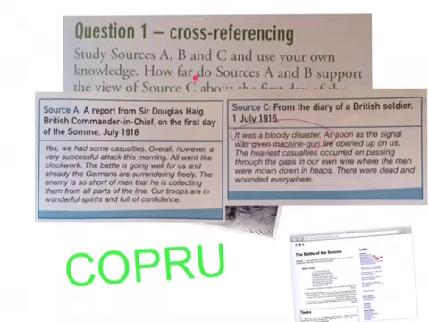And the question is, how far do they support the view? Well, source A doesn't, does it? It doesn't support the view about the first day of the Somme. Haig says that all went like clockwork. He said it was very successful. Now, it may well have been very successful. We'll look at the background in a second, according to his own plans, but you can't really say that the troops thought that because, well, they didn't, or at least this one man didn't anyway, and that's what we have to consider. Right, so let's look at the middle source then.